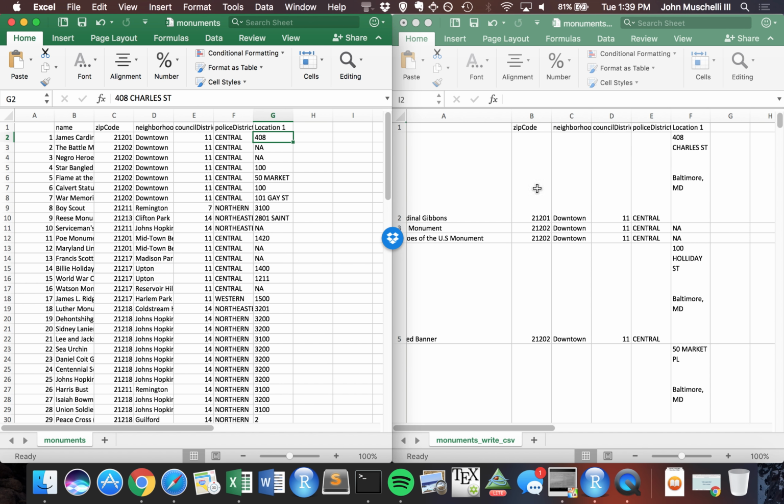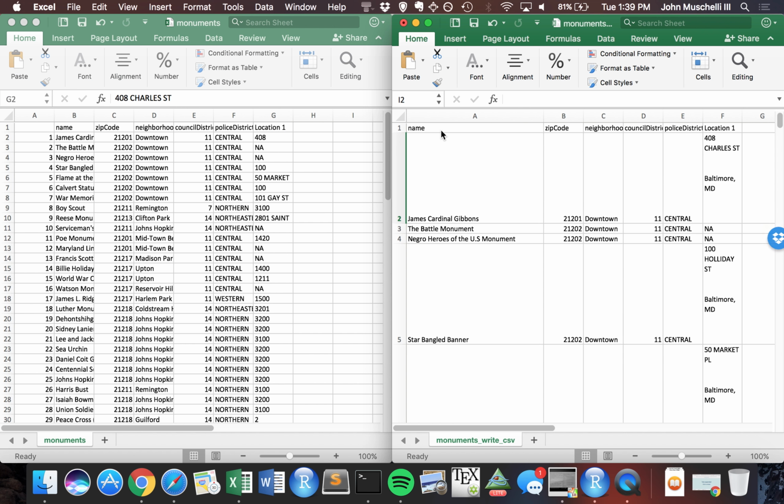This one should have all the data in there. But the main difference I want to note is up here, this first column starts with name. This first column starts with nothing, and it has 1 to the number of rows. So one of the defaults in write.csv is to assume that you care about the row names, the names of your rows. So it says, okay, by default, I'm going to print that out as a column.